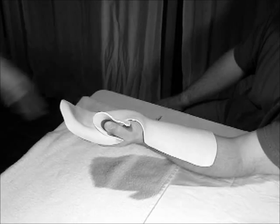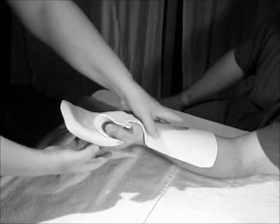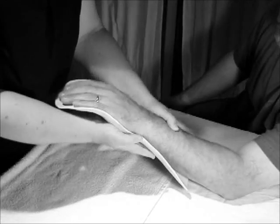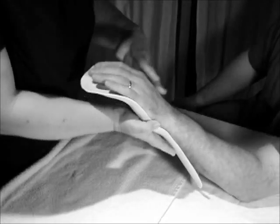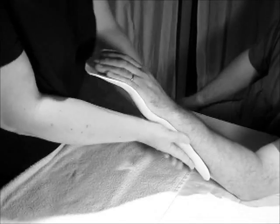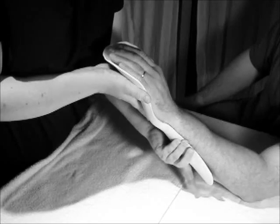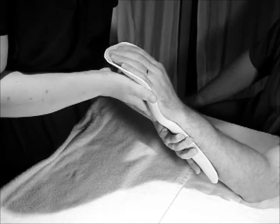So I can feel now that that feels nice and firm, and so what we're going to do is we're going to work together and turn the arm over. And I'm going to make sure he brings his wrist back just a little bit, right? And I'm going to make sure this fits him just like it's supposed to. And you can tell it still needs to sit up for just a second.